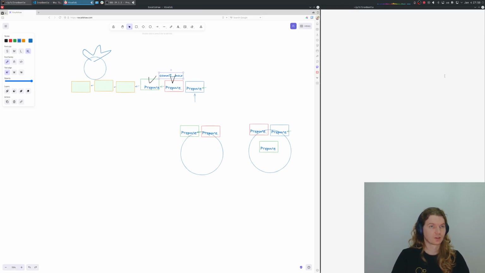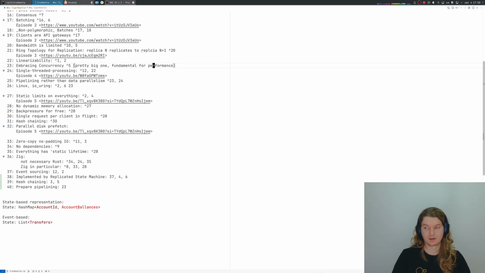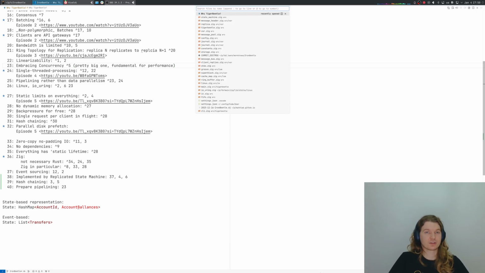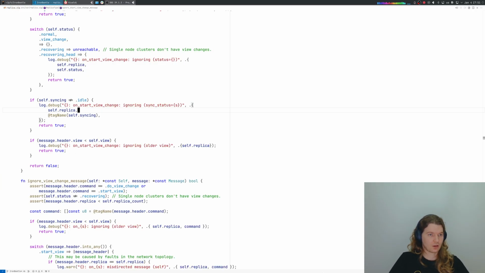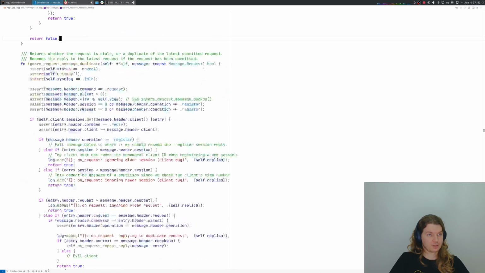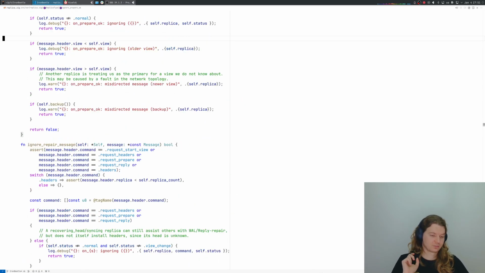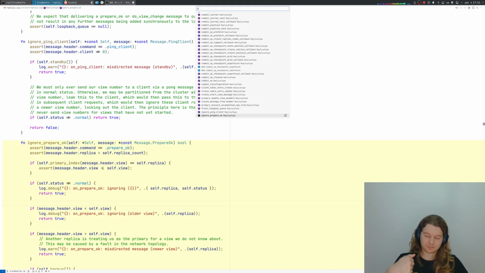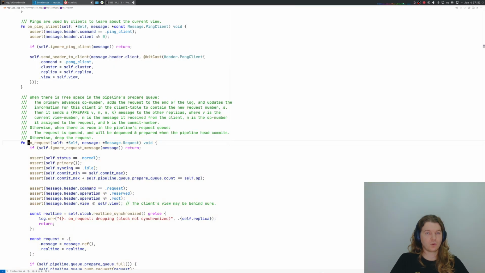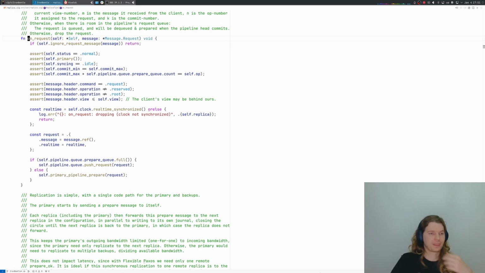Let's maybe change gears from my horrible drawings and actually look at the code, how that all works out. So again, let's trace the path of a request, but let's pay closer attention to this pipelining aspect. A new prepare appears as a result of a request. So we go to the onRequest method of the replica.